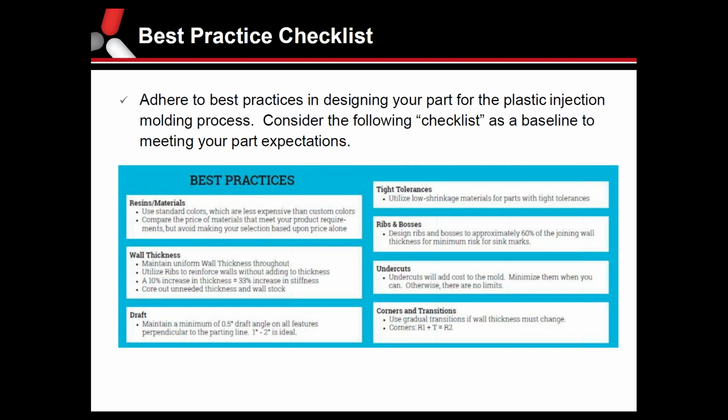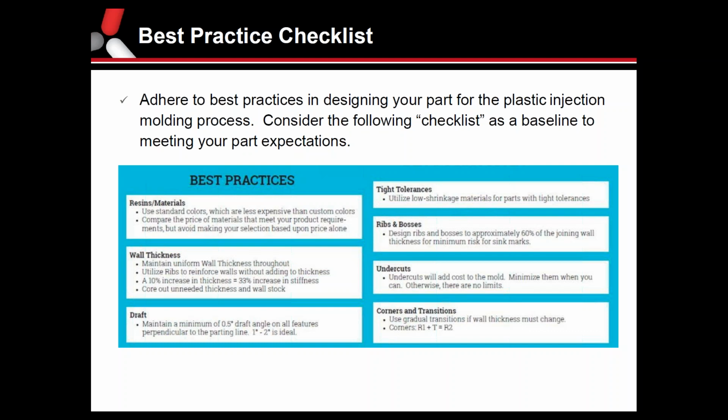And again, tight tolerances, try to stick to low shrink materials. Try not to have critical features in areas that might warp or near the parting line. Your ribs and your bosses, again, really comes down to try and avoid any cosmetic issues, sink. Try to maintain no more than 60% of your adjoining wall, the nominal wall thickness. That's your starting point. We can always add more ribs, add more structure, but you want to maintain that nominal wall thickness and less, so we don't have issues with sink and any kind of cosmetic problems.